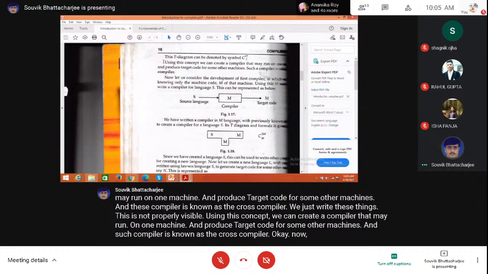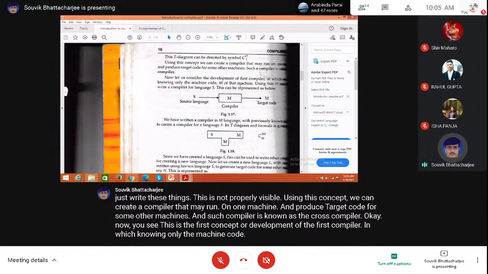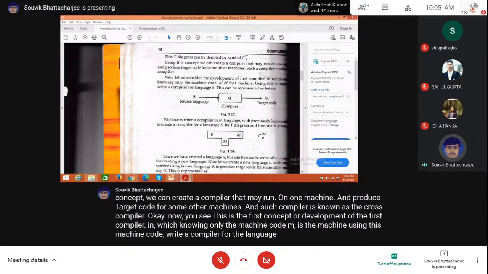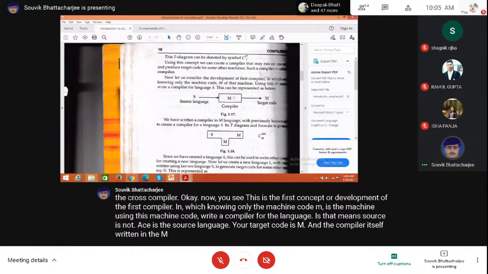Now just see, this is the development of the first compiler, in which, knowing only the machine code, M being the machine, using this machine code we write a compiler for the language S. That means S is the source language, the target code is M, and the compiler itself is written in the M language also.